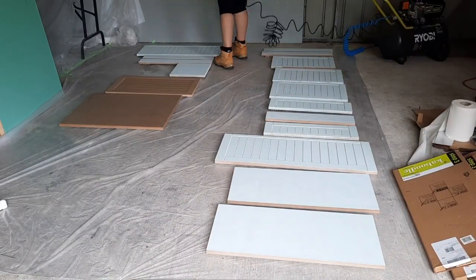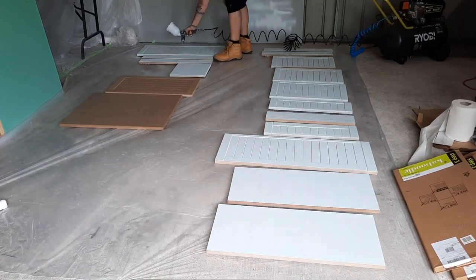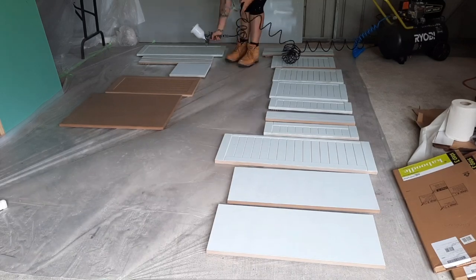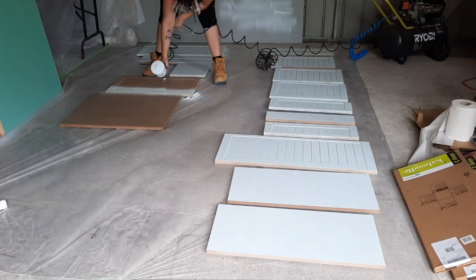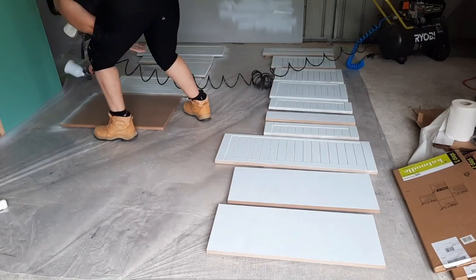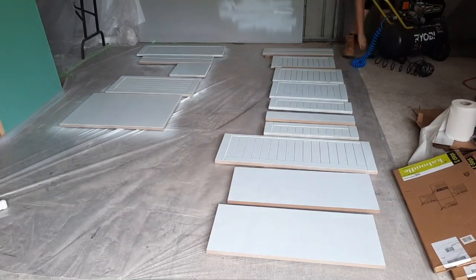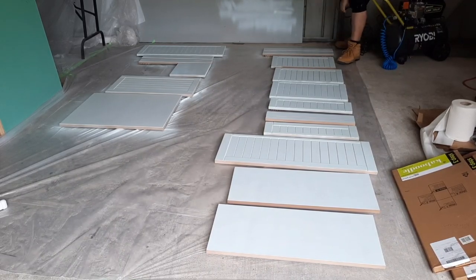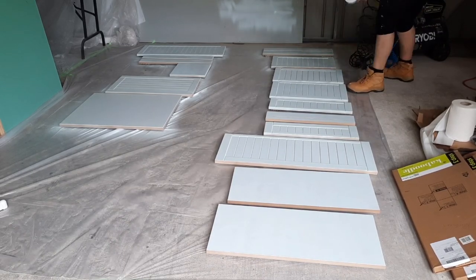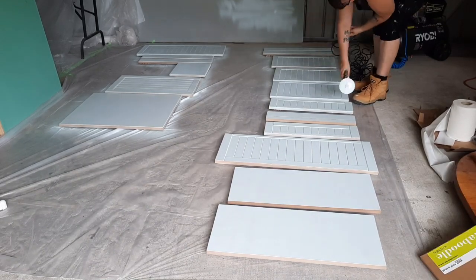As far as the paint itself goes, I had absolutely no trouble spraying with this paint. Most of what I disliked about spraying was the actual tools themselves and the movements. My wrists, thumbs, and knuckles got really sore because I've got problems with my joints. But as far as the paint itself, it sprayed really well, really evenly, and got a really nice smooth finish because it has self-leveling properties.